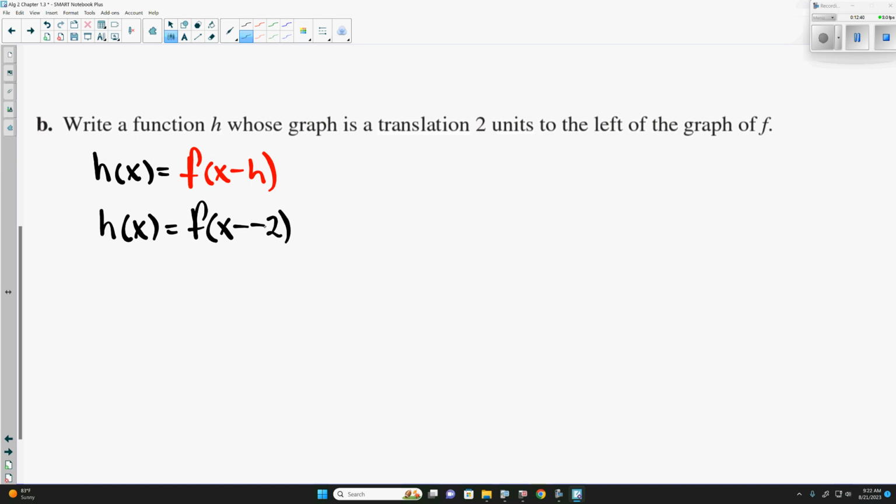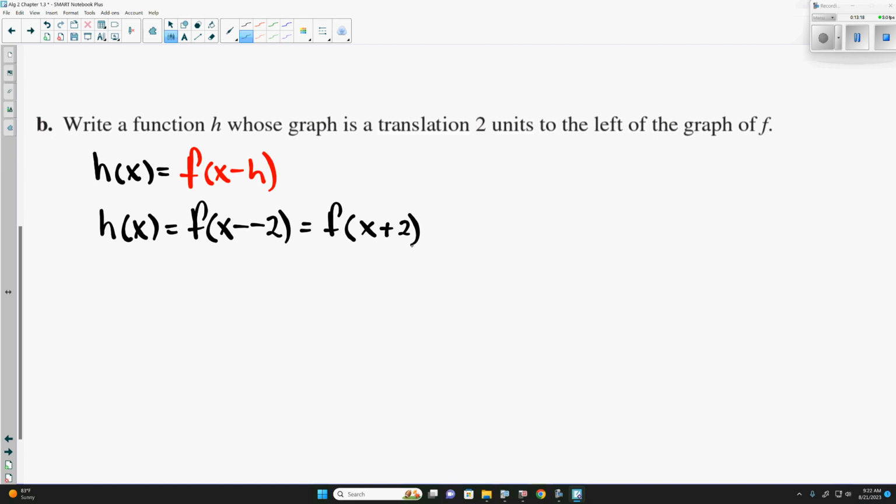Now, let's look at this here, because I'm going to write this off to the side. So we have x minus negative 2, yes? A minus and a negative, what happens? So we get x plus 2. Again, that's where that opposite of what we think is coming into play. Because it is a left movement, but what we're going to be putting into the function is not x minus 2, but x plus 2. That's part of where that opposite of what we think comes in, because of that negative, negative. Any questions on this so far?